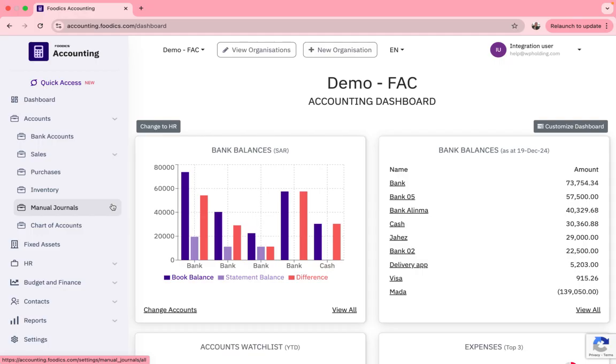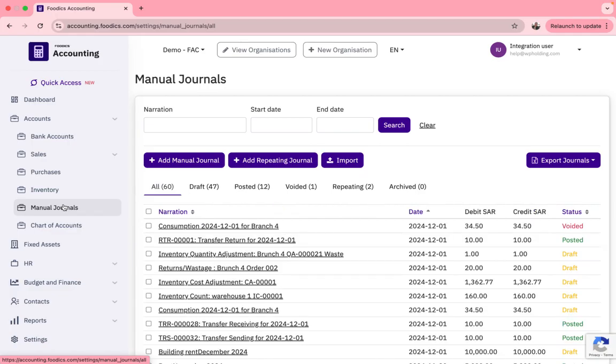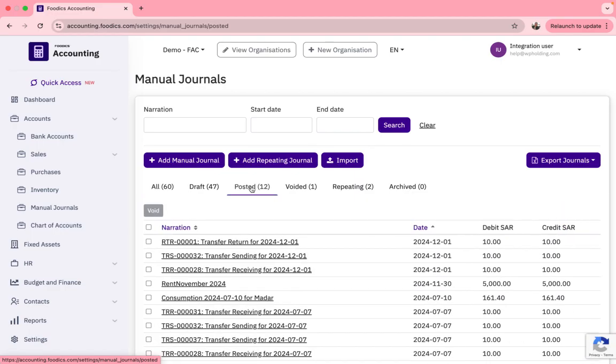So, manual journals. All inventory and product details will be in the Foodics console and effected in the accounting system as journals in the manual journal section. So, just give me a moment and I will demonstrate what I mean. I will go to the left margin. Under the account section, we drop down to manual journals. What I will be speaking about today is posted journals and draft journals. But first I'll speak about posted, so I'll just click here.